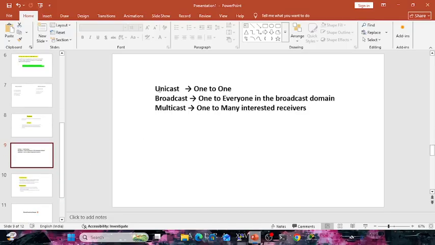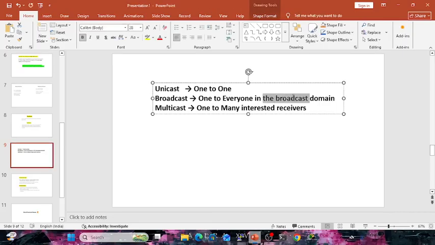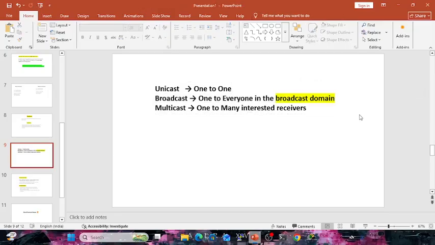Next, simple and simple, just remember the perspective. Unicast means 1 to 1. I mean one PC to one PC, one switch to one switch, one router to one router. Okay, next broadcast. Broadcast means one to everyone in the broadcast domain. I will explain that in the VLAN class very briefly, because as of now I'm not touching VLANs, that's why it didn't get properly explained. Just understand what is what.